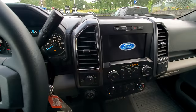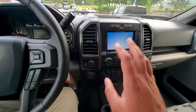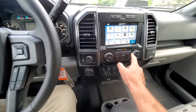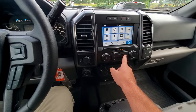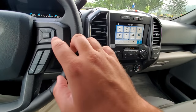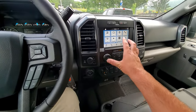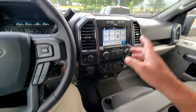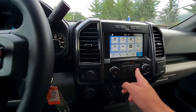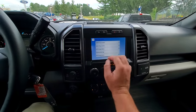You'll see the Ford logo — the blue oval — and 'Built Ford Tough.' Now we need to put the screen into diagnostic mode. We're going to press the right arrow on the steering wheel at the same exact time we press the right arrow on the dashboard. Some models may have different button layouts, but you basically want to use the next track button on both the steering wheel and the dashboard. Press them at the same time and it starts the diagnostic mode — you can skip the speaker test here.